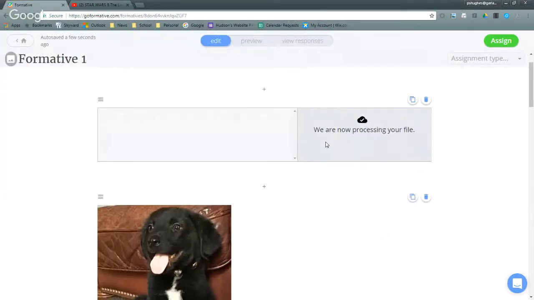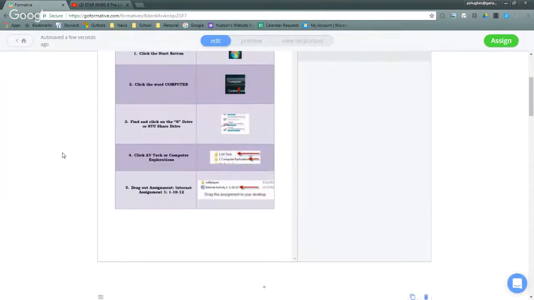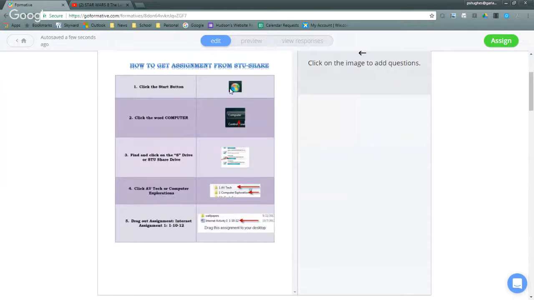So now, for instance, when I teach my class, one of the first things they have to learn is how to get their assignments out of student share. So once we do that, they have to study this. So this would be a really great idea, not only for the formative assessment, but it also could be a good way to do the flipped classroom idea, so that you give an assignment and say, tonight, I want you to look at this paperwork, and I want you to come in tomorrow knowing everything about this paperwork. So this is really neat that you can actually upload your own stuff.